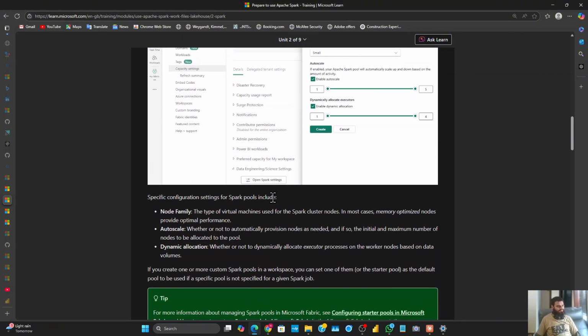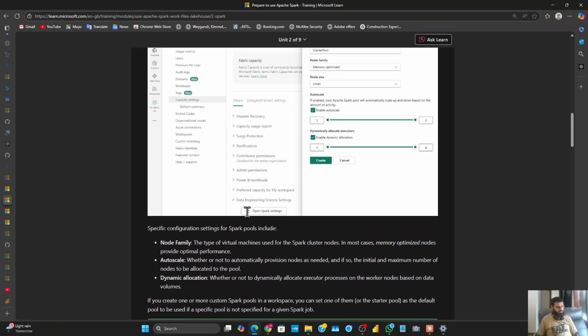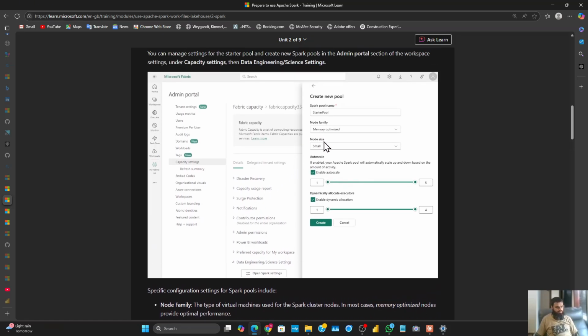Node family: the type of virtual machines used for the Spark cluster, mostly memory optimized. Autoscale.